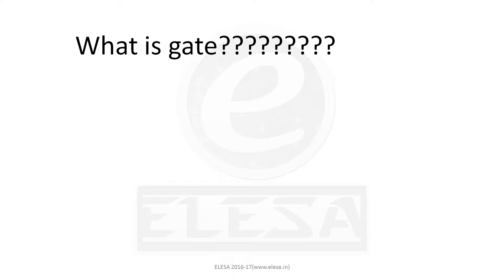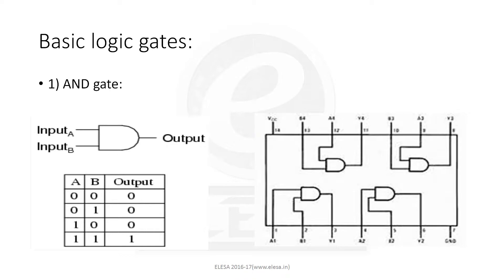So, there are three basic gates. The first one is the AND gate. Here, the inputs A and B are shown, and the output is like this. It is the symbolical representation for AND gate. The truth table for AND gate is here. A and B are the inputs, and this is the output. The operation performed by AND gate is the multiplication of its inputs. So, A equals 0, B equals 0, then output, that is A into B, we get as 0.